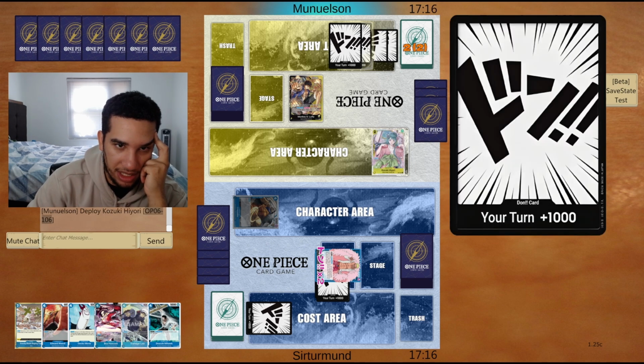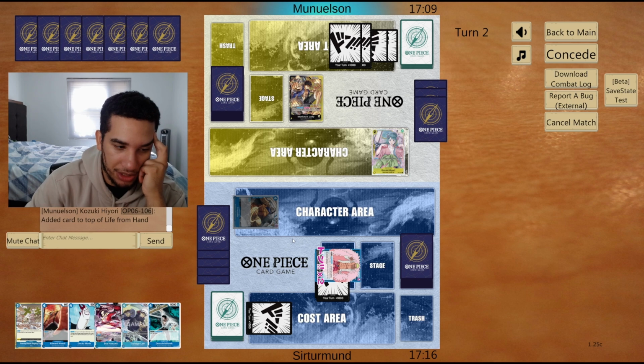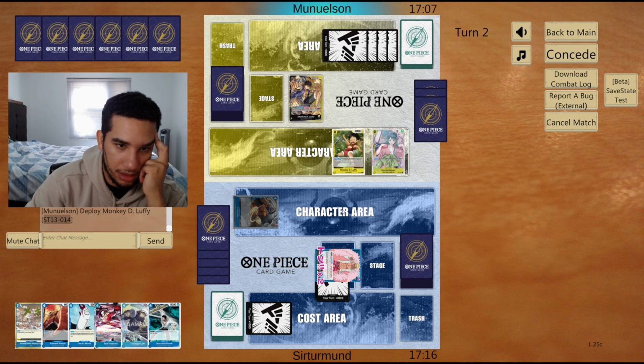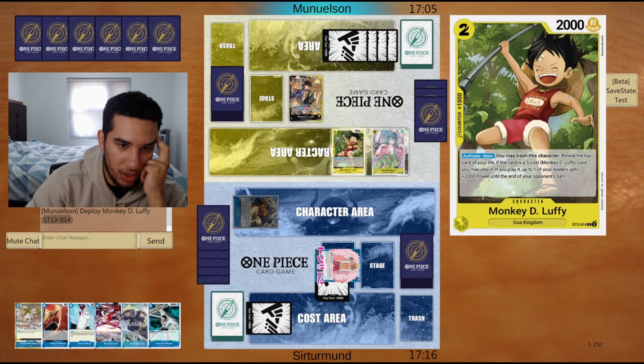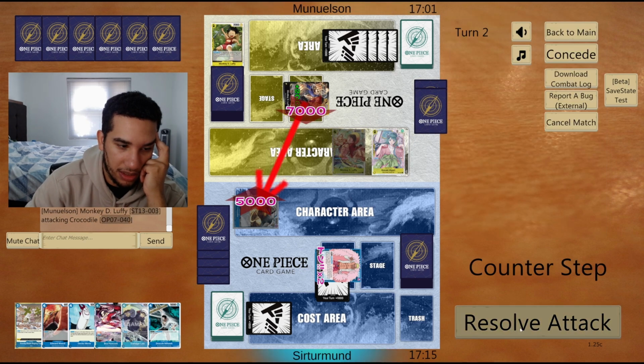We don't have Jinbe either now that we lost. Oh, opponent's going to just go to 7. Okay, that's smart. By going to 7, that lets them put a lot of pressure. Yeah, they can go to 7 here with a Luffy too, so they're able to just go down to 0 very quickly. Okay.